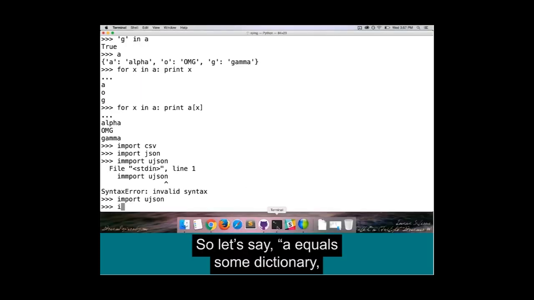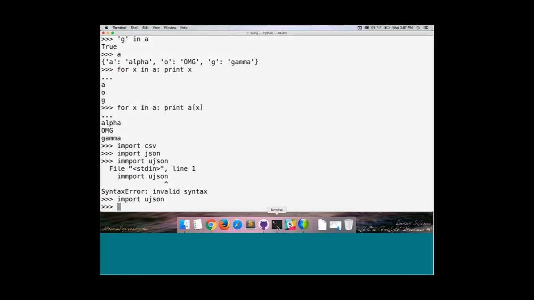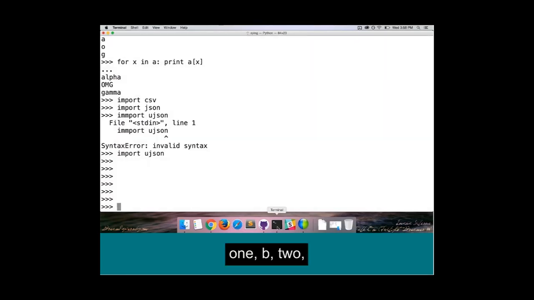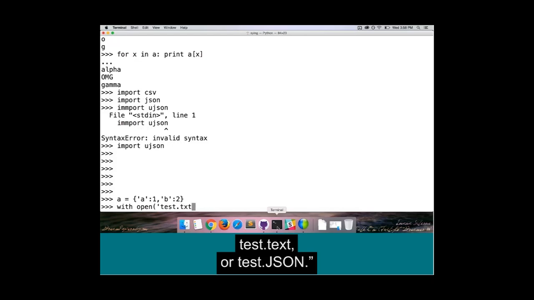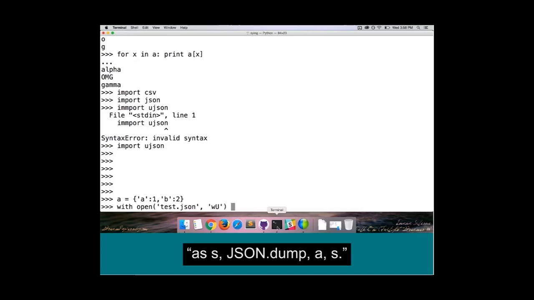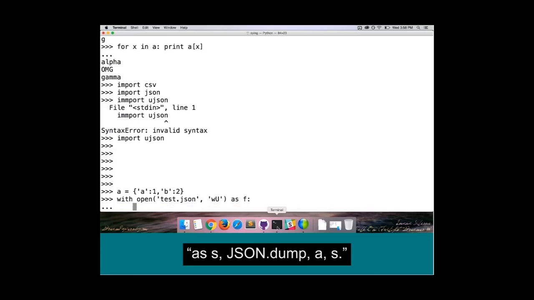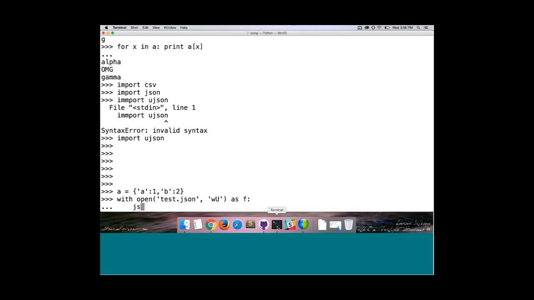So let's say A equals some dictionary, 1, B, 2, and now with open test.json, comma, we want to write to it as f, json.dump a, f.